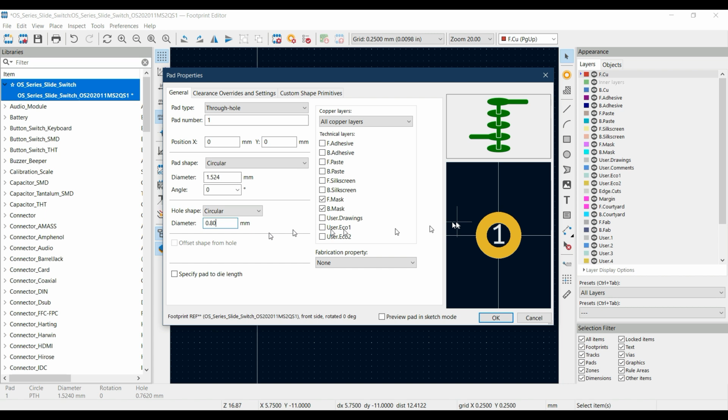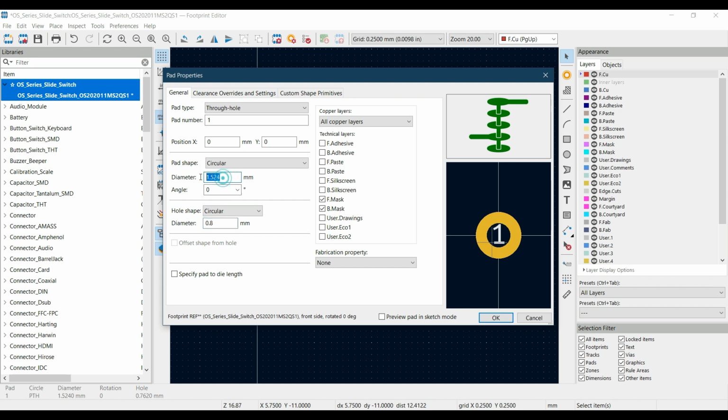For doing that, I add 0.80, the diameter of the hole, plus 0.2, the one side width of the annular ring, plus another 0.2, the other side width of the annular ring.